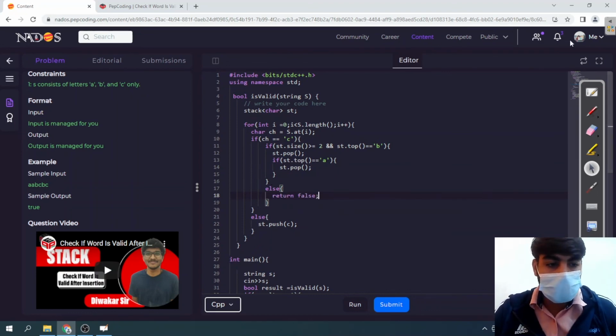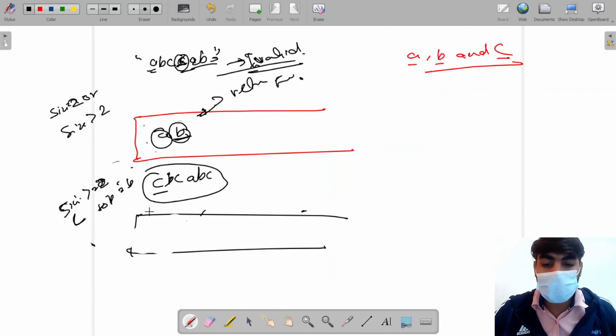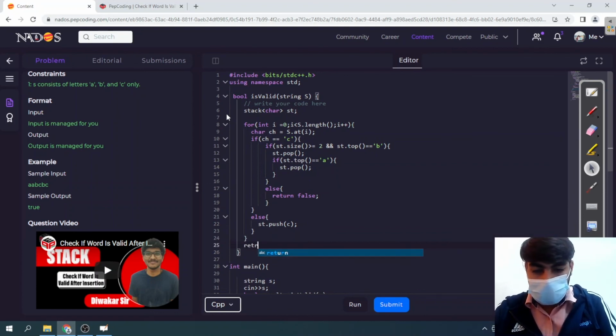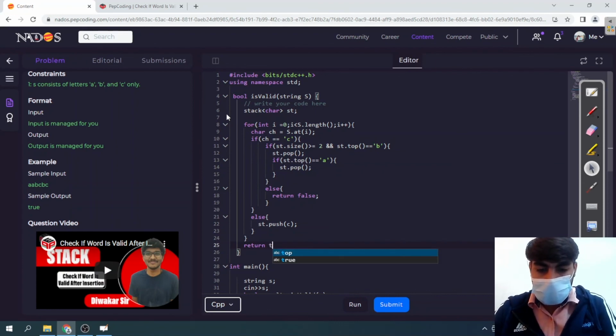At the last, if the size is 0 and we have c initially, we just return false because we know this is an invalid string. If it's valid, at the last we have an empty stack, so at the end we return st dot size is equal to 0.